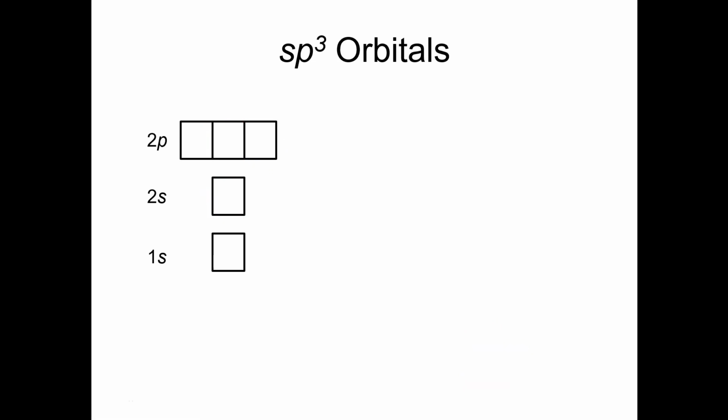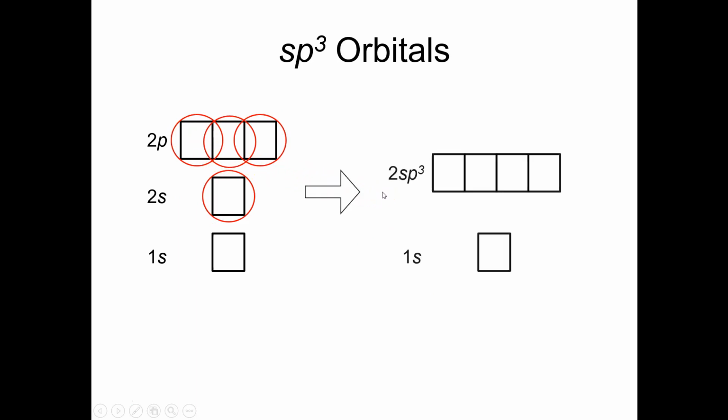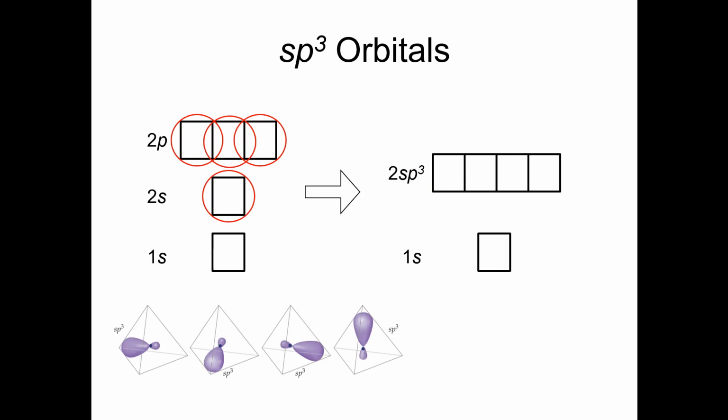Finally, I could do sp3 hybridization, in which I'm going to take the s orbital from the 2 level and all 3 p orbitals from the 2 level, and hybridize them into a degenerate set of 4 sp3 orbitals, which again are intermediate in energy between the s and the p's that I use to form them. In this case, I am generating 4 hybrid orbitals that once more have this large lobe, small lobe look about them, and they lie along the 4 points of a tetrahedron, just like this.